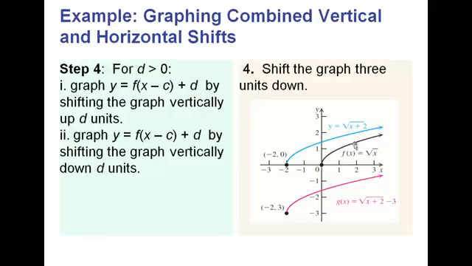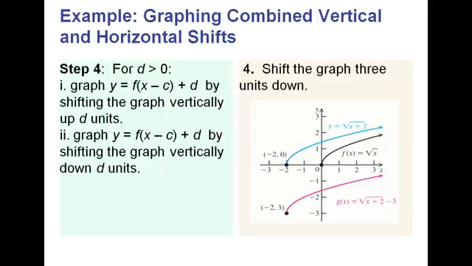We start with our generic square root of x. The -3 piece shifts it down by 3, and then over by 2 for the +2. What they did is they first shifted it to the left and gave you the blue one. Then they shifted it down and gave you the final answer, which was the red one. But you can see how it would be the same both ways, right?